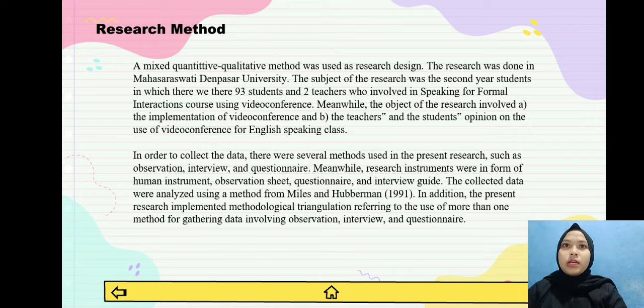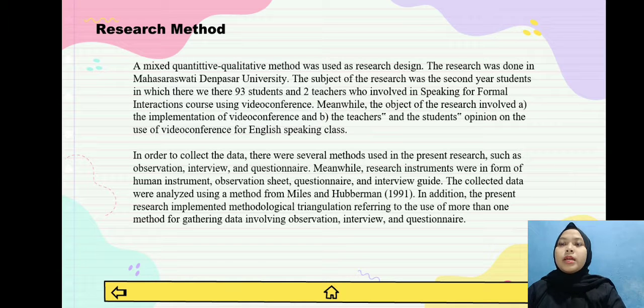Research method. A mixed quantitative-qualitative method was the research design. The research was done in Mahasaraswati Denpasar University. The subjects of the research were second year students, in which there were 93 students and 2 teachers who enrolled in the speaking for formal interaction course using video conference.